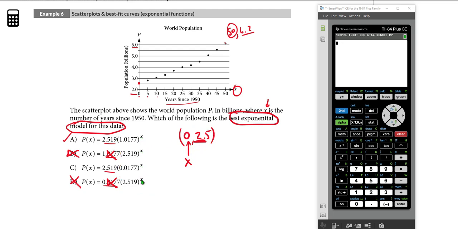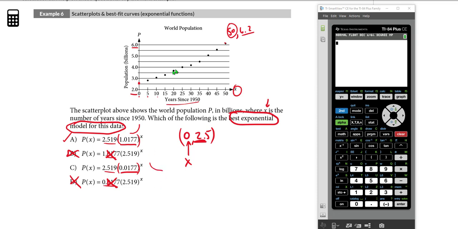I am going to erase this real quick. And from there, we probably could just see that the multiplier, that's what these values in parentheses are called, the multiplier in answer choice A is greater than 1. The multiplier in answer choice C is less than 1. When the multiplier is greater than 1, you have an increasing exponential function that would have a graph that looks like this. When the multiplier is less than 1, you have a decreasing exponential function, which is a graph that would look like this.